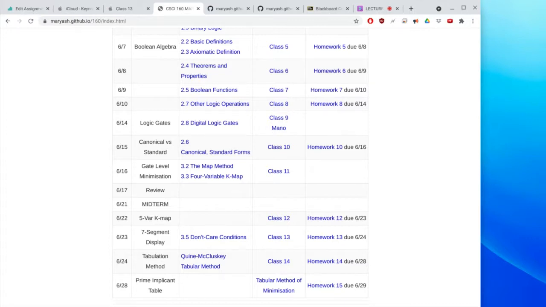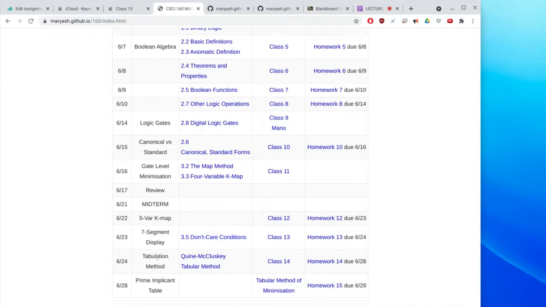Then we're going to start a new topic. The way I will introduce it is going to be through a 7-segment display. But in the textbook, the corresponding subchapter is the don't care conditions. So that's a big thing.